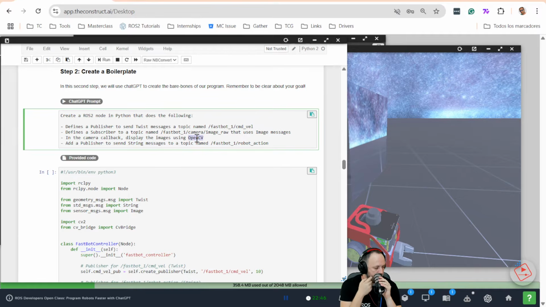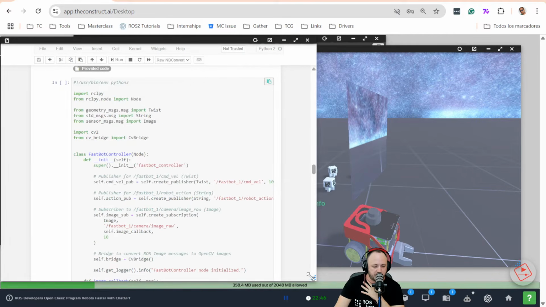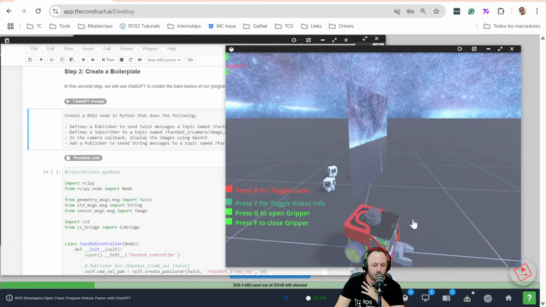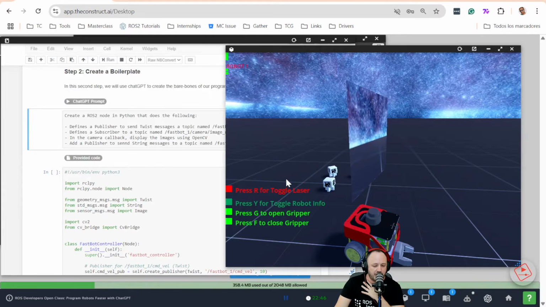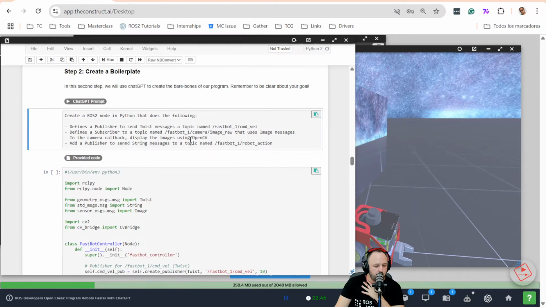This is an example of higher-level knowledge versus lower-level knowledge. Because I'm a robotics engineer and I have experience working with robots and cameras, I know that if I want to process camera data, I'm going to need to use OpenCV.